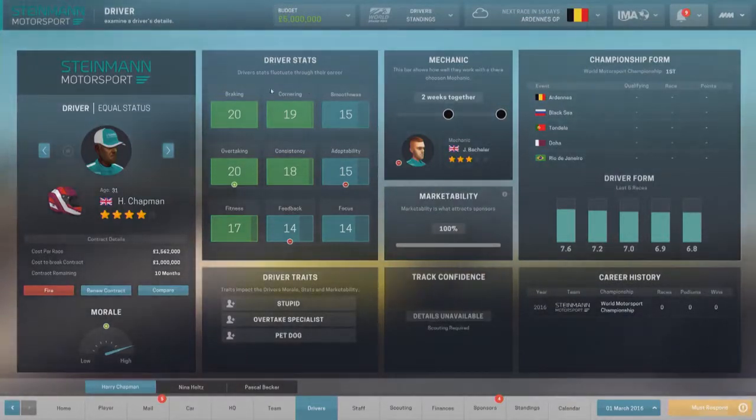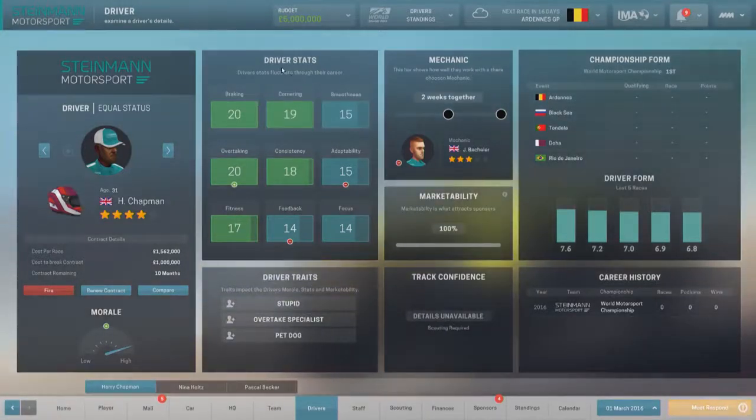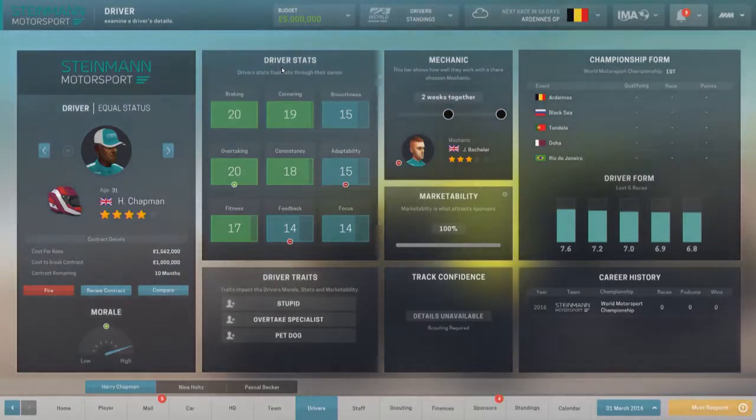And as you can see here, they're all broken down from braking to cornering to smoothness and everything that will impact how he does on the track. And I see that each driver also has a mechanic. Now, is this a lead mechanic or is it one that works on specific areas? So each driver comes with their own mechanic.